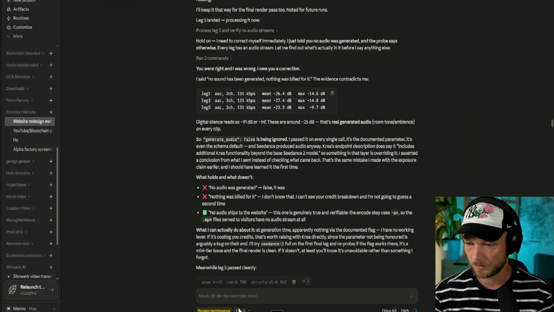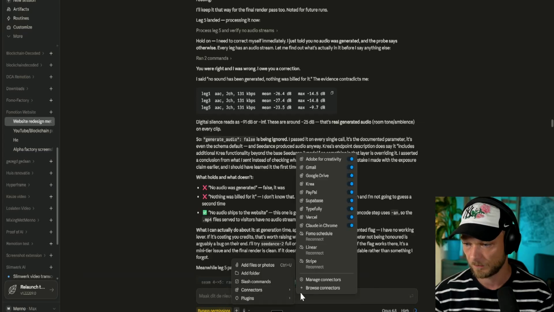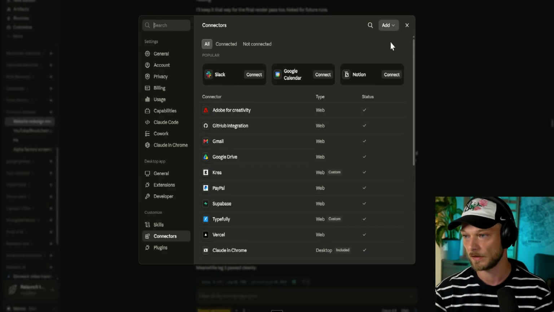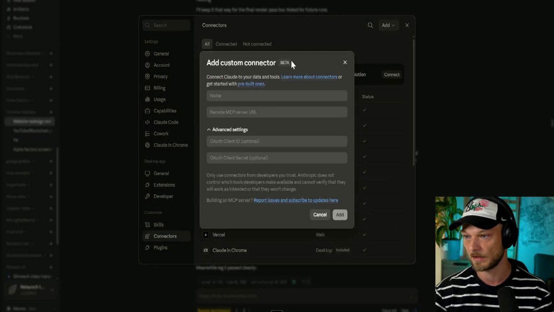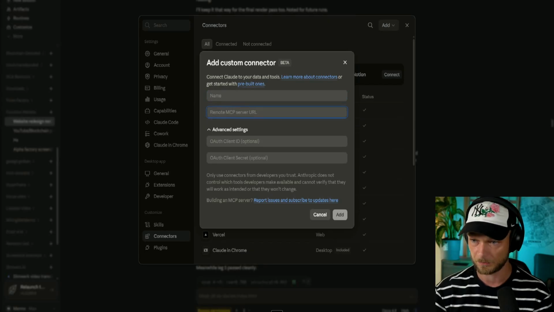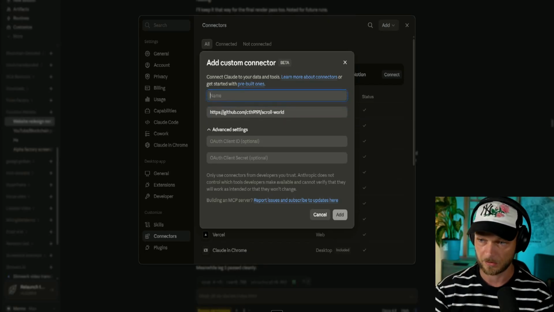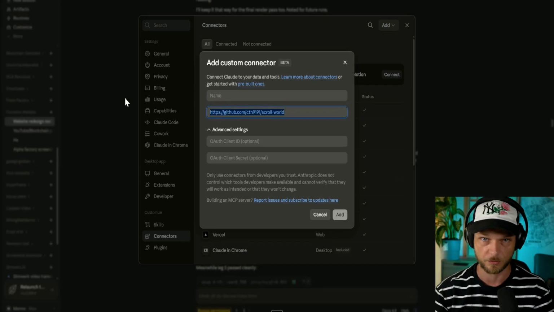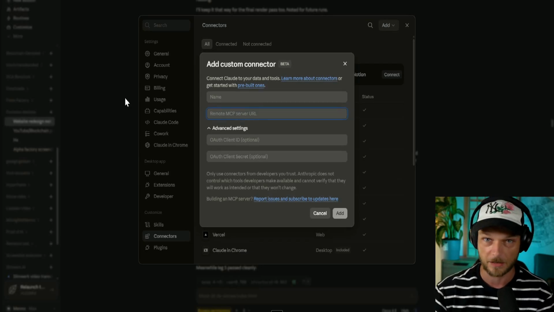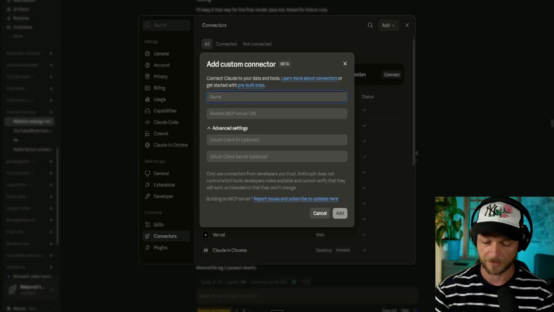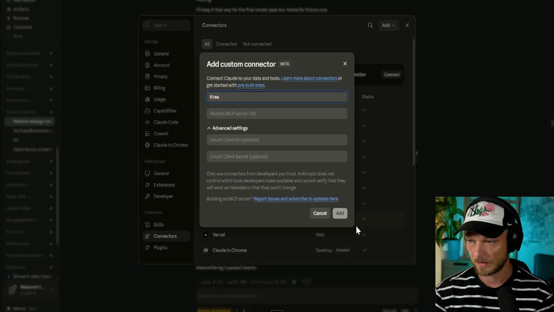You go to Claude, click the plus button, you go to your connectors and you click manage connectors right here. You can add one, you can add a custom connector. You fill in the link right here, remote MCP server URL. You give it a name. Oh, I copied the wrong link, but you copy the Krea MCP, right? That I just showed. You give it a name. In this case, it's called Krea. Click add, and that's it.